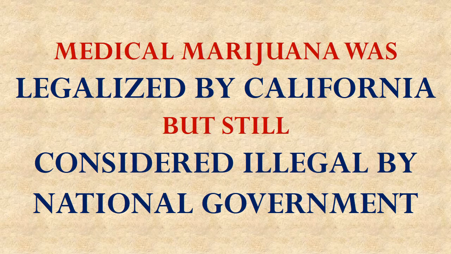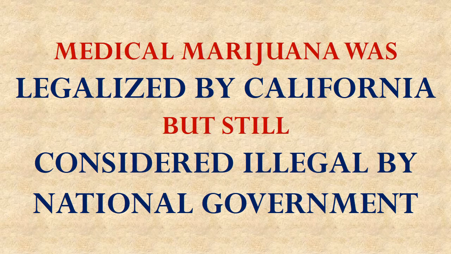the national government. So as a consequence, a resident of California with a doctor's note saying they can smoke marijuana could do so without having to worry about a local California police officer arresting them. But if a federal law enforcement person, such as a member of the Drug Enforcement Agency, were to encounter them, they could get arrested. So while California would say, we are not going to punish this under a law of California, the national government was still continuing to punish it under a national law.